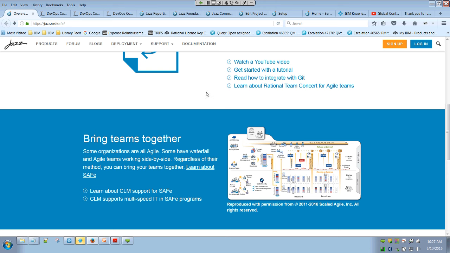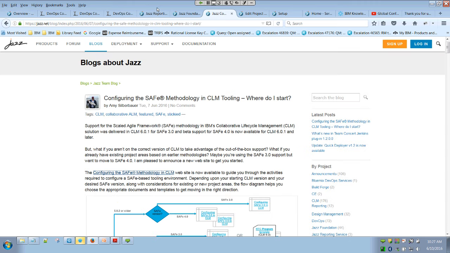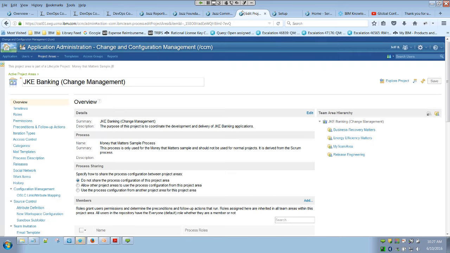If you go with the out-of-the-box, you're up and running fairly quickly. It didn't take us but about, let me get to the right page. It didn't take us but about 10 minutes to install those templates, and then I can go off and start creating projects using those templates. Again, you'll want to keep in mind the master-child relationship so that you have a place where you can make updates and have it propagate down to your children projects.